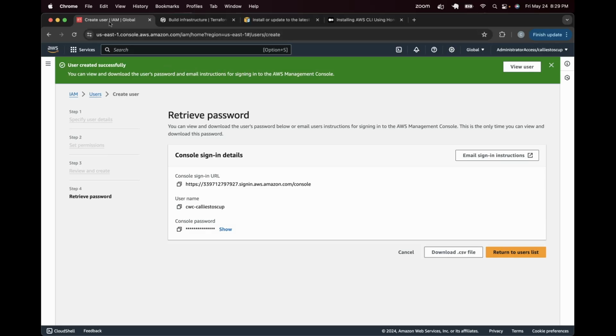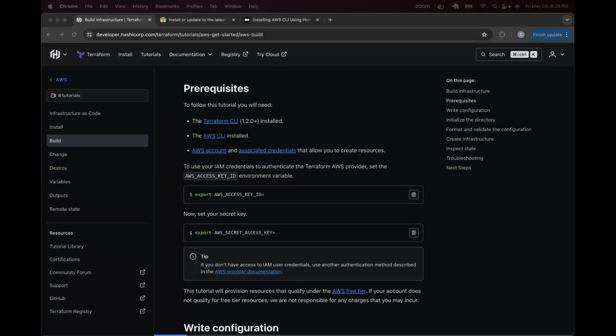Now I'm going to pull this to my other monitor because I'm dealing with passwords now. But what I'm doing is I'm copying the console sign-in URL and I'm pasting it into the browser. And I'll show you this in a second once I have this all figured out. And then I'm going to put in my username. It's asking for the IAM username, which is coding with Callie, CWC - Callie Stroska. All right. Then it's asking me for my password.